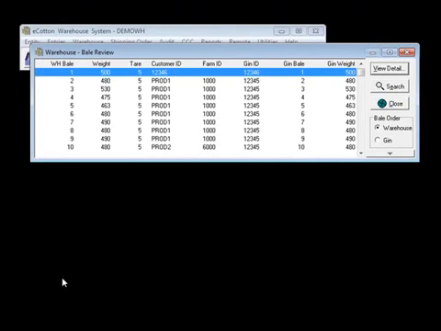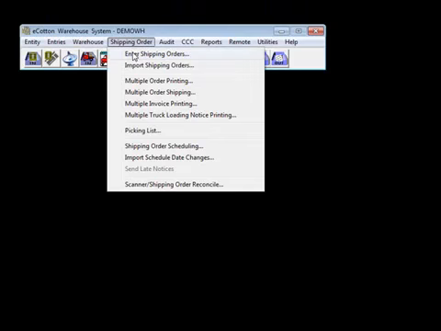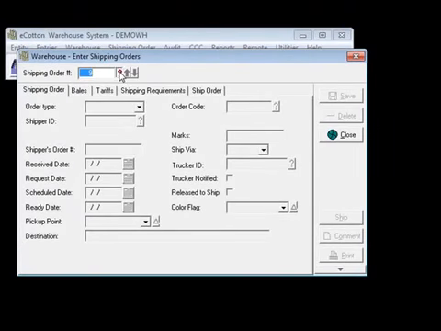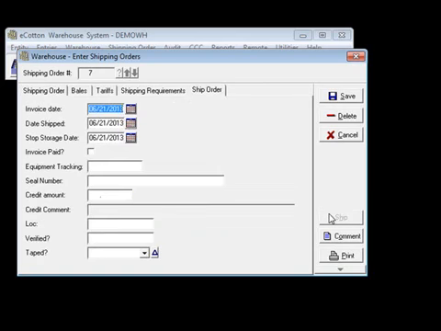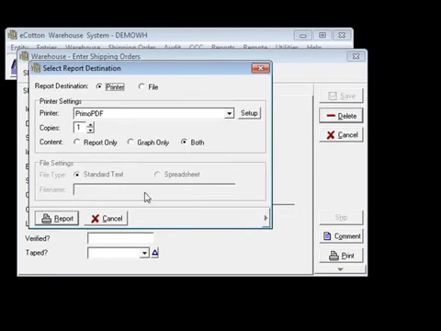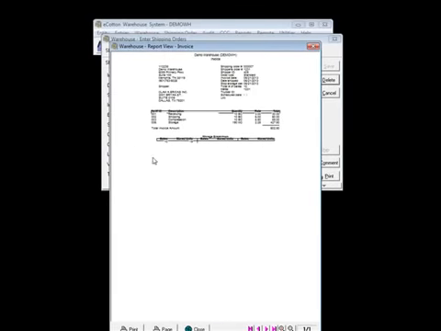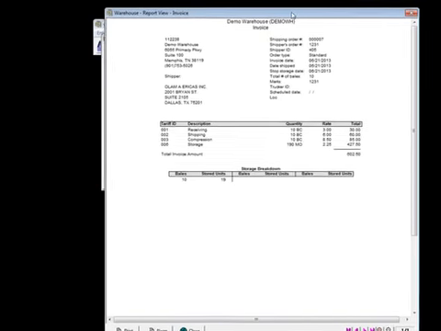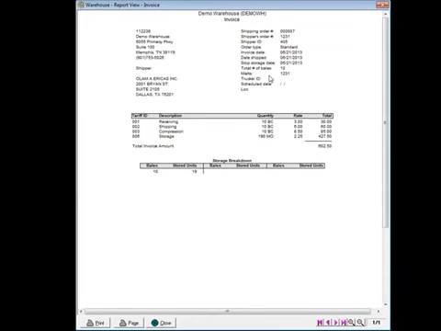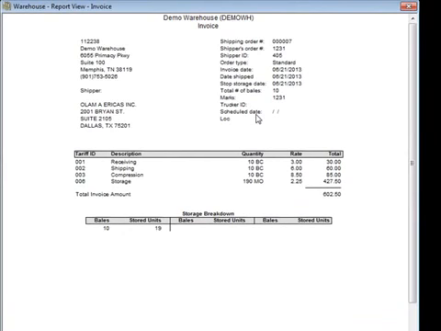Alright, let's cancel here. And let's go now and ship an order from this gin. That'll be our order number 7. We're going to go ahead and press ship. We can then save this and print this report, or this invoice rather. This invoice shows us all of the charges for these bills. You'll see these here.